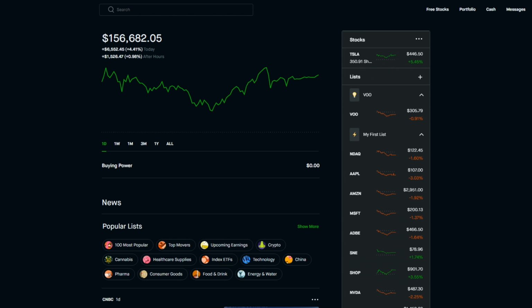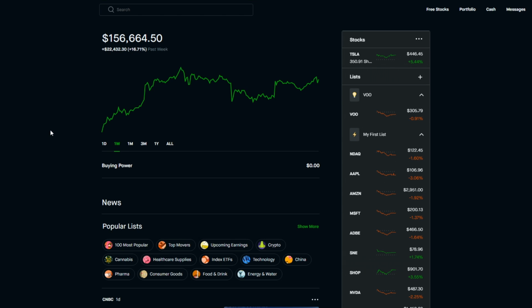Like I said, today has been another really good day for Tesla stock. Counting both the normal market hours and the after hours, Tesla is currently at plus 5.45%. If we look at the weekly chart for the portfolio, we're currently up 16.71%. That's plus $22,414.75. We had a little bit of a downturn with the 16th and the 17th range, but it did start to bump up today, in which we got this 5.44% gain. Pretty solid gain for the past week, up 16.70%.